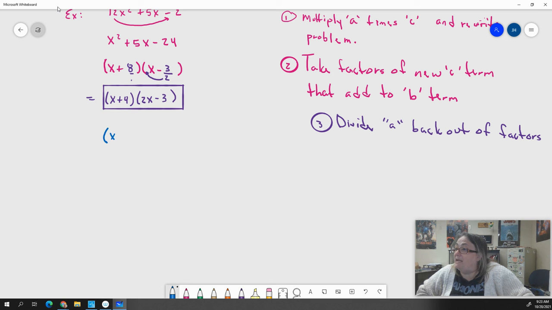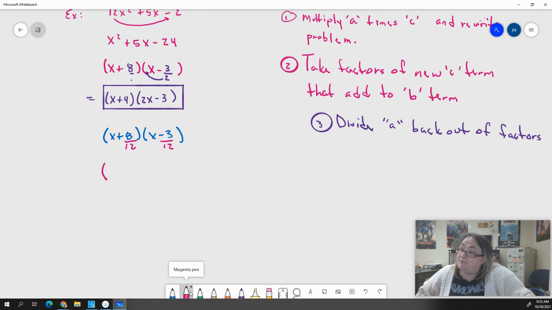So here, when I had this x plus 8 times x minus 3, that original one, and I went to divide back in, we didn't multiply by 2 originally. We took the 12 is what we moved over. So I was supposed to be dividing by 12. This is my bad. I hate that. That's ugly. I hate it when I do ugly math.